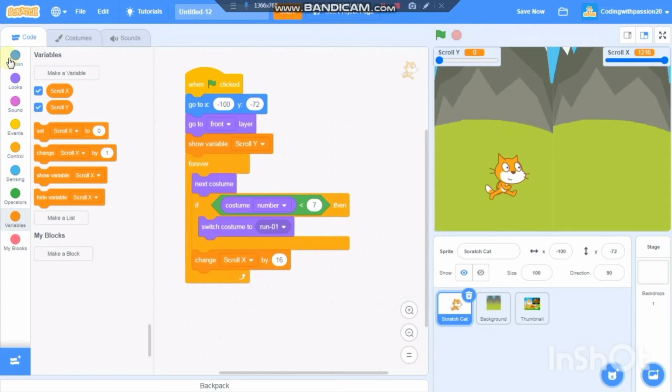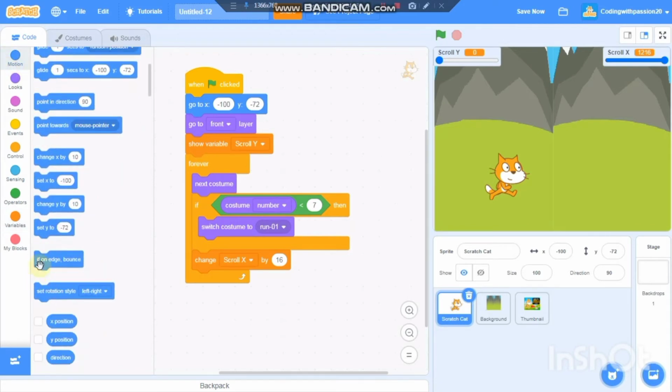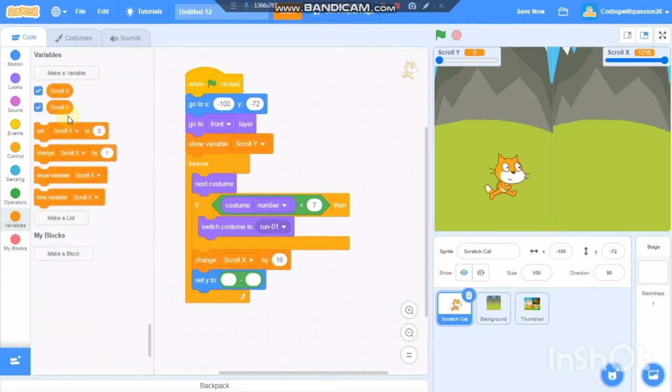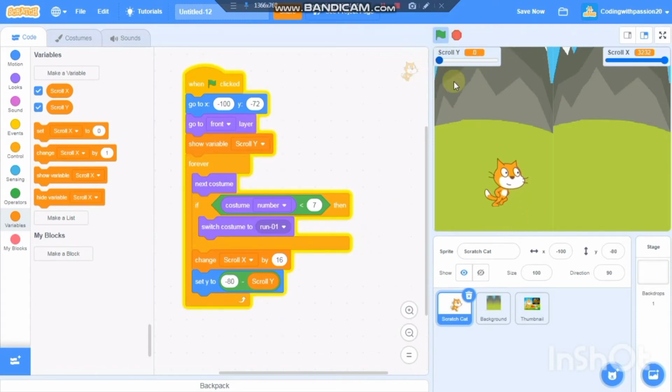For moving up and down, go to motion and set y to, go to operators, take a minus sign, go to variables, set scroll y here, and this will be minus 80. Now if we see, it is moving up and down, and wow, it's working.